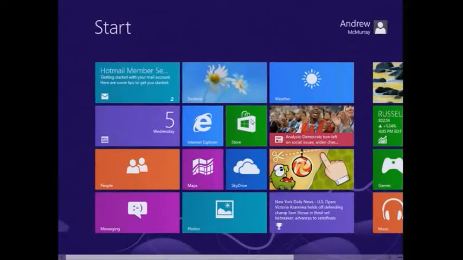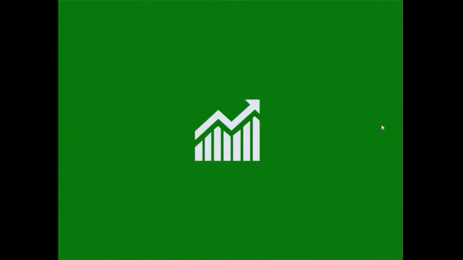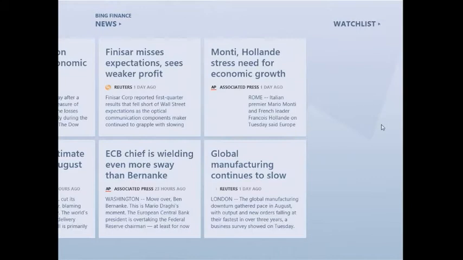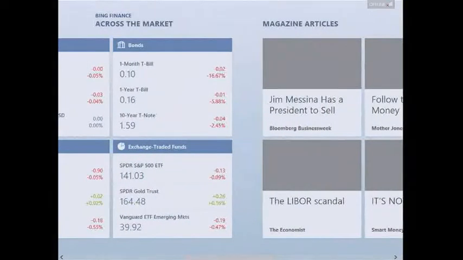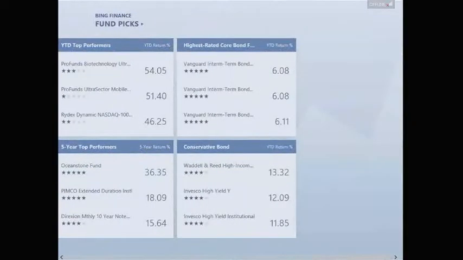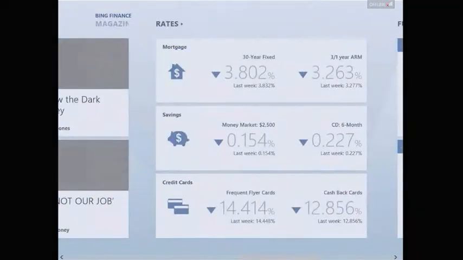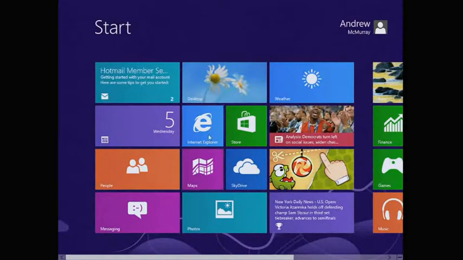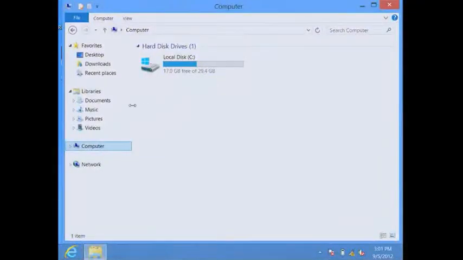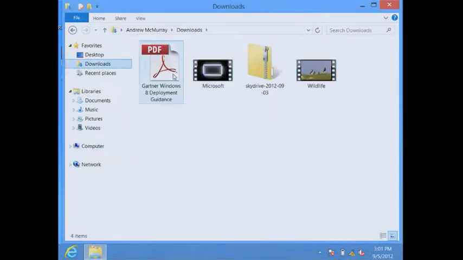Anything else I can do in a normal copy of Windows 8, I can do here. So I can fire up the Finance app and scroll across and have a look at how the market's going, look at all these different funds, like the stuff that I paid $100 per share and it's now worth $2. Doing pretty well there. And I can do other stuff. I can jump into my desktop environment here, go into my downloads.